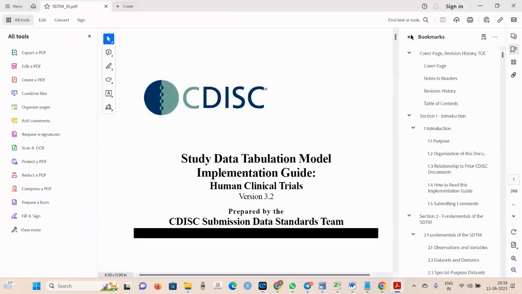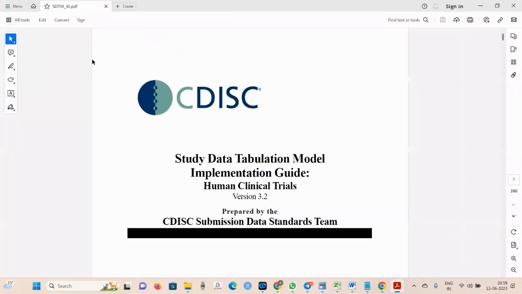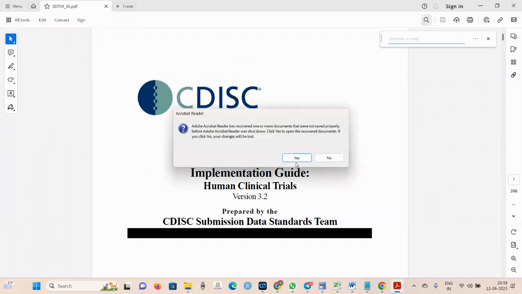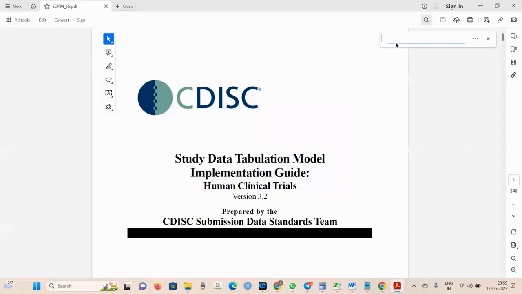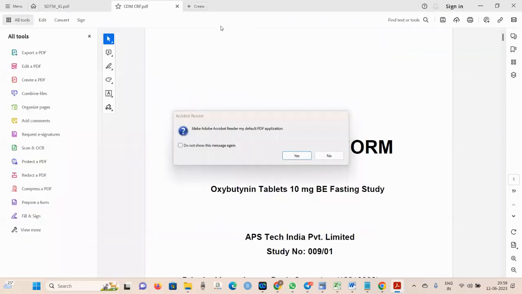Yeah, it's a bit confusing initially, but when you practice, it's going to be easier. And the same calculation will be used with concomitant medication and AE. So if you know one data set clearly, the other data set will be easier.